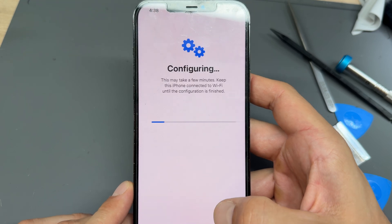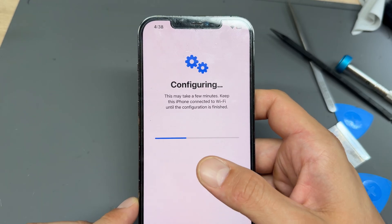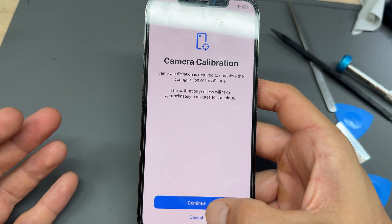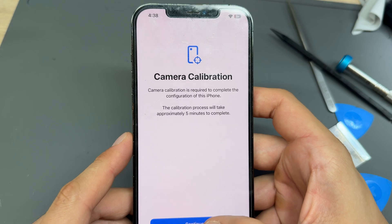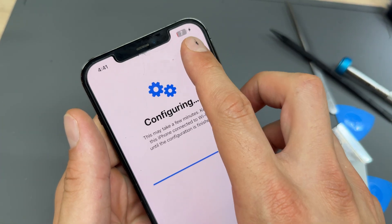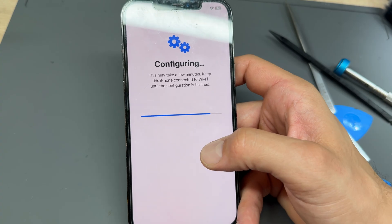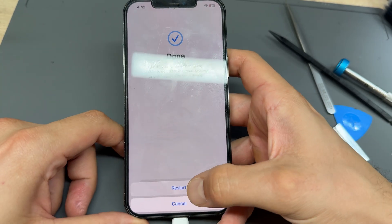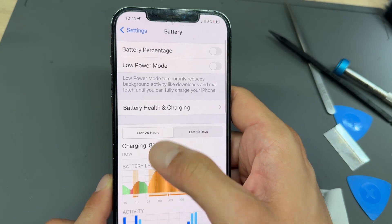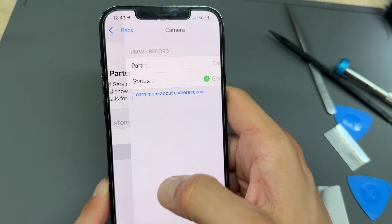So that's what's been changed on this one before: a genuine camera and a genuine battery. I'm going to choose Continue. It should allow us to configure, but sometimes it can be a bit funny if there's multiple new parts. We've got camera calibration to do — I'll do this off screen. It basically makes you go backwards and forwards with the camera for a few minutes. These genuine batteries never come with much charge, so keep it plugged in as much as you can. Once it's finished configuring it'll restart, and then go to Battery — it should say a hundred percent maximum capacity. Then go to General > About, and you can see the battery and camera have just been calibrated: genuine battery, genuine camera.